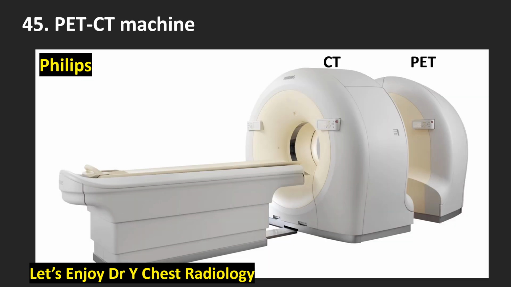This is one of the rear PET-CT machines of the Philips company. On your left side is the table for the patients. The left side is for the foot, and the right side is for the head. The first gantry is a CT machine, and the second gantry is a PET machine.